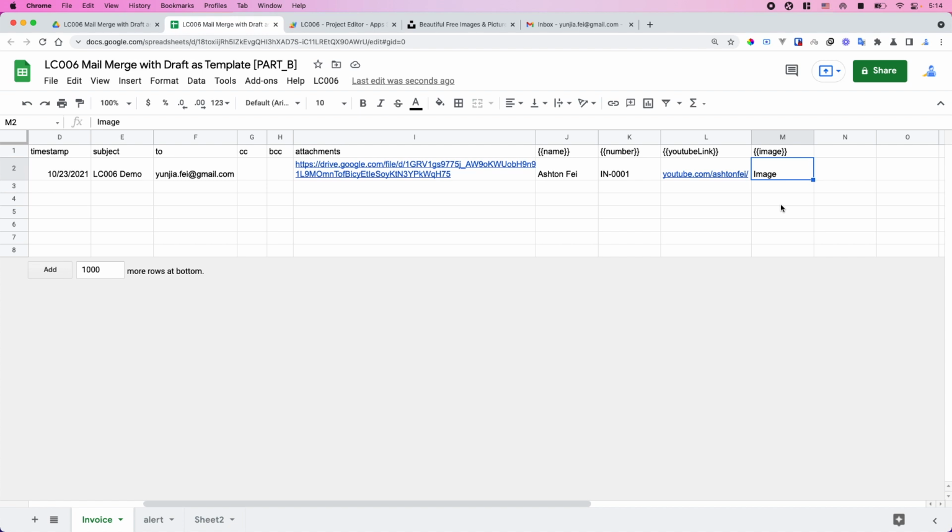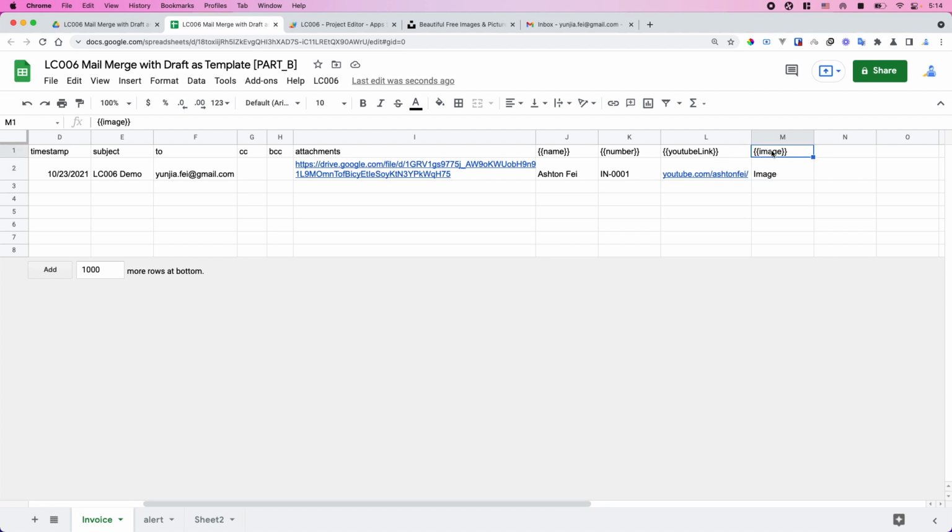And something is very important here that I'd like to do, because we need to identify, because we can have links here, because for images we can also have the link. So it would be better if we can have an identifier, so the script will know which column is an image column and which column is not.